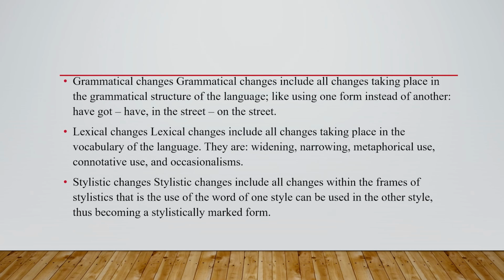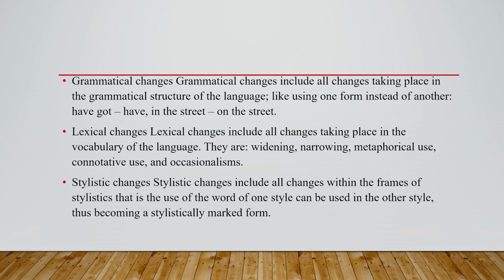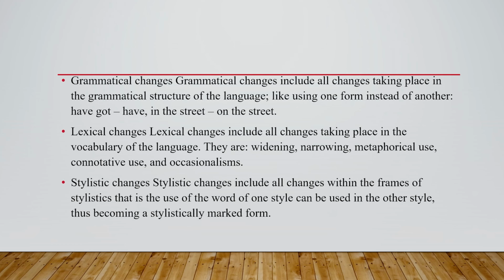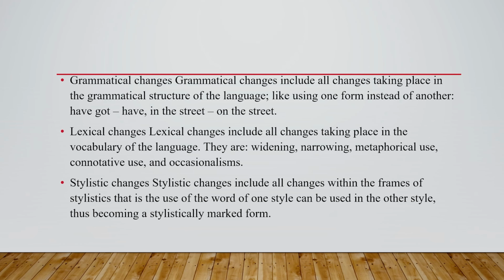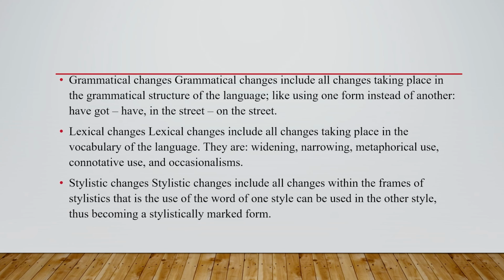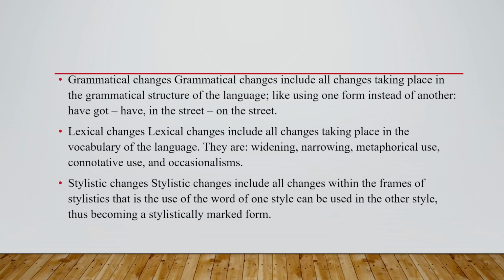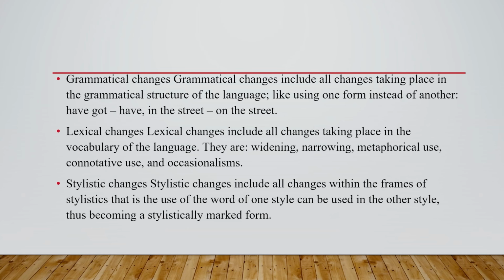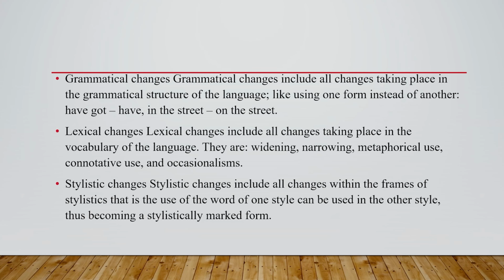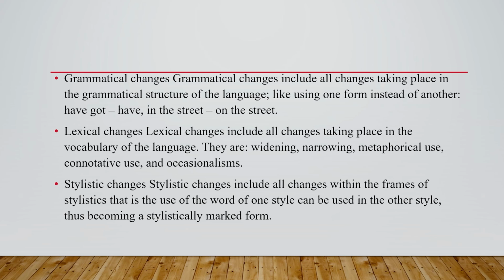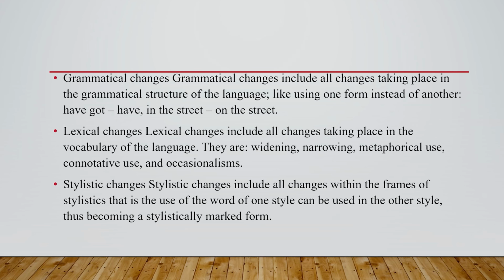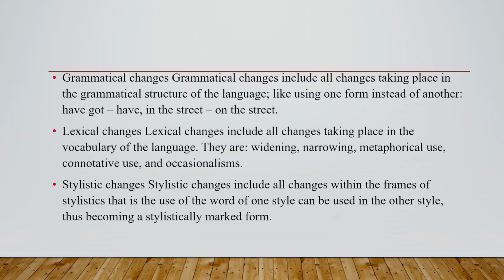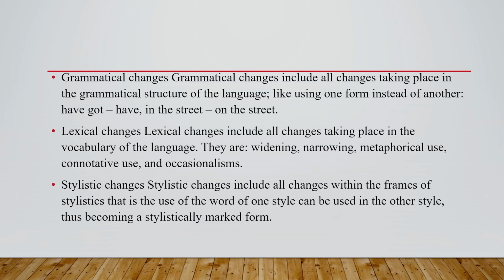And the next changes, grammatical changes. What are grammatical changes? They include all changes taking place in the grammatical structure of the language, like using one form instead of another. For example, have got, have. In the street, on the street. It means grammatical change. In this situation, we should use it without got.